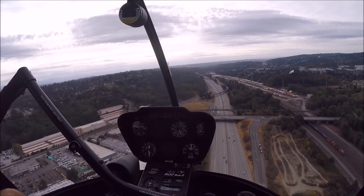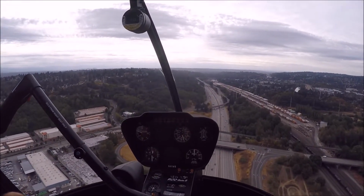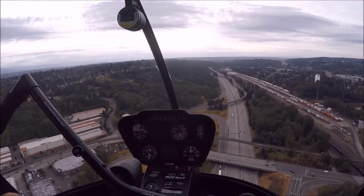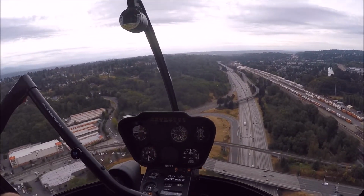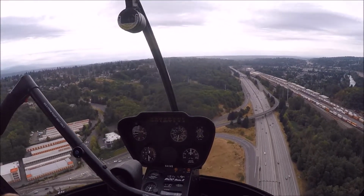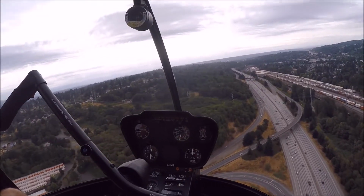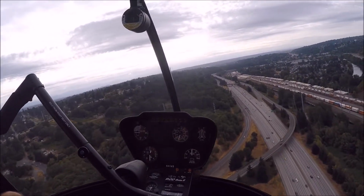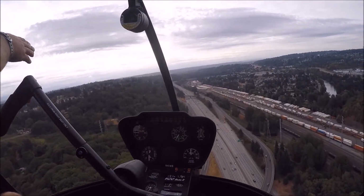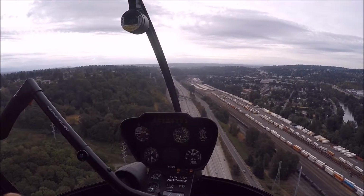Got so used to flying with the door off, now we got summertime and have the door on all the time, or wintertime, I mean. Yeah. I like having the door off better. Keep us right over the freeway. I'm anticipating heading left a little too soon. Yeah, just keep us right over here, and then once we kind of pick up MLK, we can follow that, and then we'll just pop up on over that little hill.